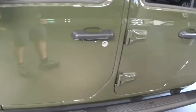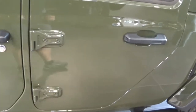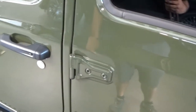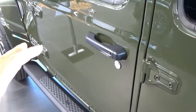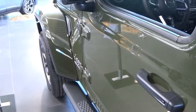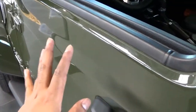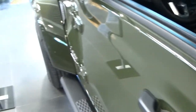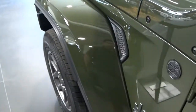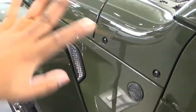Okay. And also, speaking of the body design, I also like the color as well. The color is very good. It's a military green, I think. But this particular military green looks very good with this Jeep Gladiator because it's not matte green. It's normal green, so this is even better. Because matte green can also pair well with the Jeep Gladiator, although I don't know if they offer it as an option. But whether it's offered or not, that doesn't matter. What matters is the color is amazing.